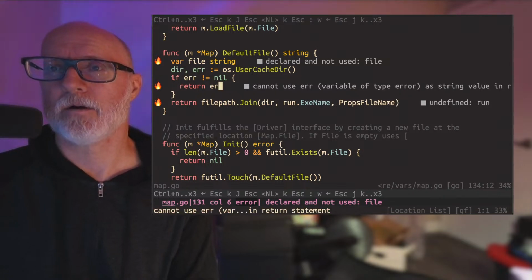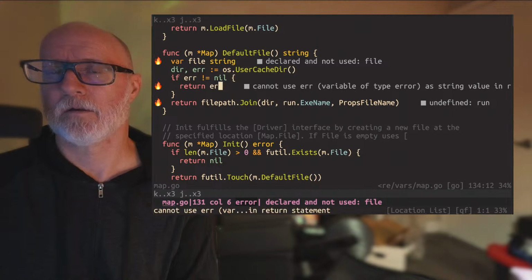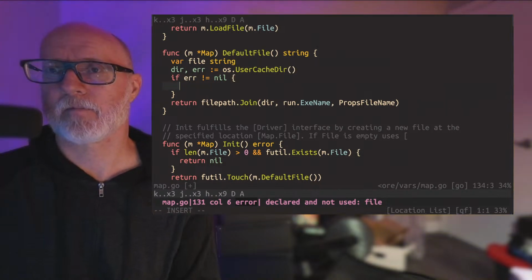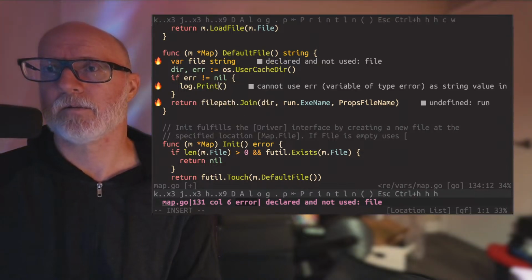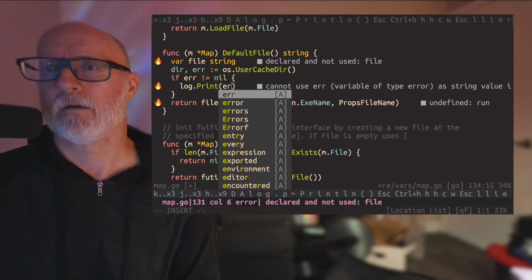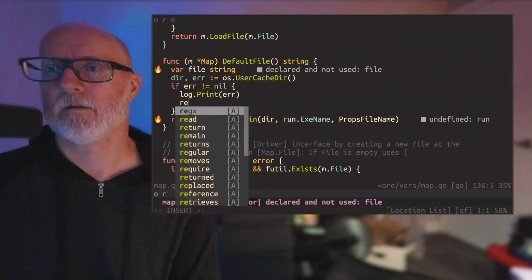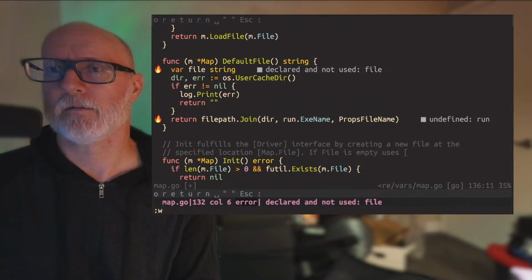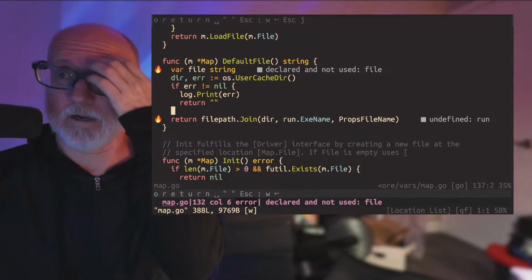Cannot use... You know what? This is never an error. I like that print. Return blank. So there is no file.